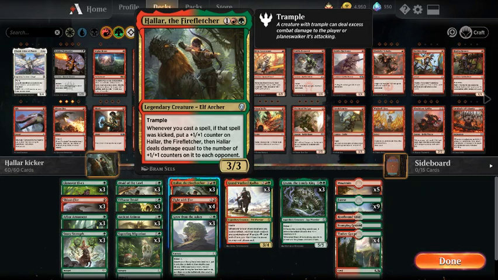Fire Fletcher, which has Trample. It's a 3 mana 3/3 Trample, which is already insane. It says whenever you cast a spell, if that spell was kicked, you put a +1 counter on Howler, and then Howler deals damage equal to the number of counters it has to each opponent. So that just is so cool. You can just start making him a massive thing, and then he just starts burning your opponent. Super cool. I really love this card.